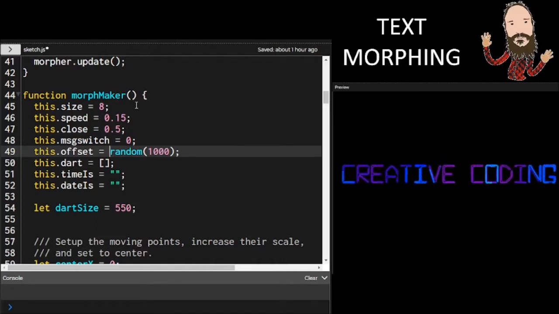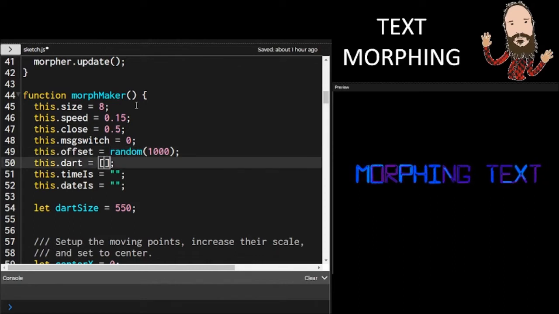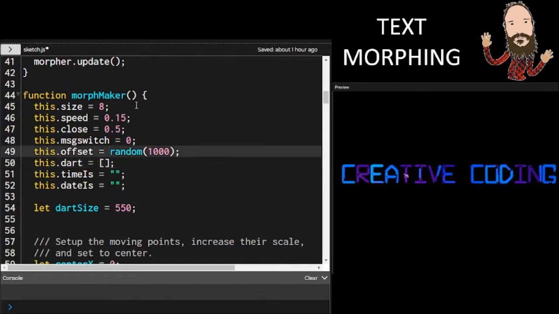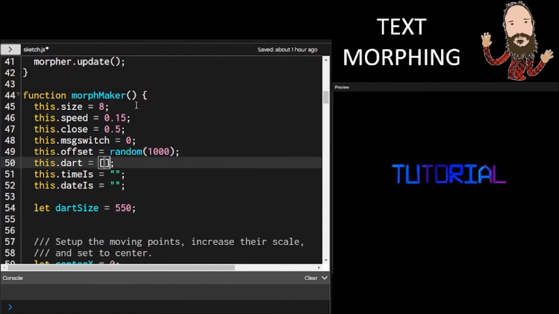And that's what I'm doing with this .offset. It's just going to be an incrementer of some decimal value that's going to act like the frame count times a coefficient that I can use in the parameters of noise to get this wave-like movement of color through my output. It's not necessary, it's just kind of there for the style. And I set it equal to a random number because I want a different value to start. I could make this an array and have each point be relational in its uniqueness and the way that the color moves through. That might be something later, but for now it's all kind of the same thing. So that's that.